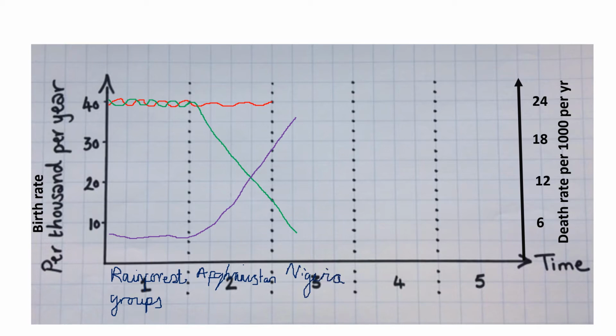So Nigeria is a newly emerging economy, an NEE, and it's experiencing quite a lot of economic growth at the moment. The death rate is much lower than the birth rate, and the country's population is continuing to grow rapidly. The birth rate, however, is in fact falling. So we can start to show the birth rate now falling down to catch up with the death rate. The death rate has continued to fall and is now low. So birth rate is catching it up, it is now dropping.